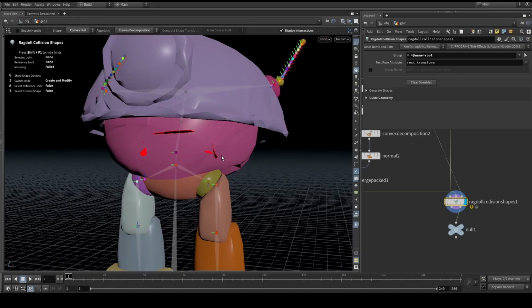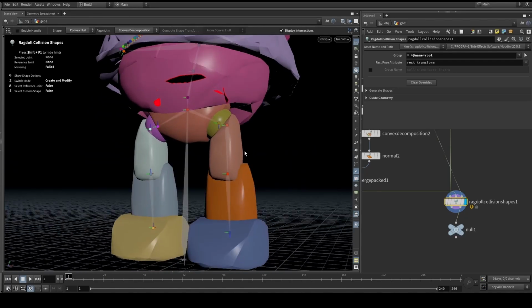What this means is that our hip shape is colliding or intersecting against our torso and helmet at rest pose. And this can create some problems with the solver because it's going to attempt to push them apart. And if they start intersecting already, this might create some weird jitters in the solver. Now, this doesn't happen everywhere.